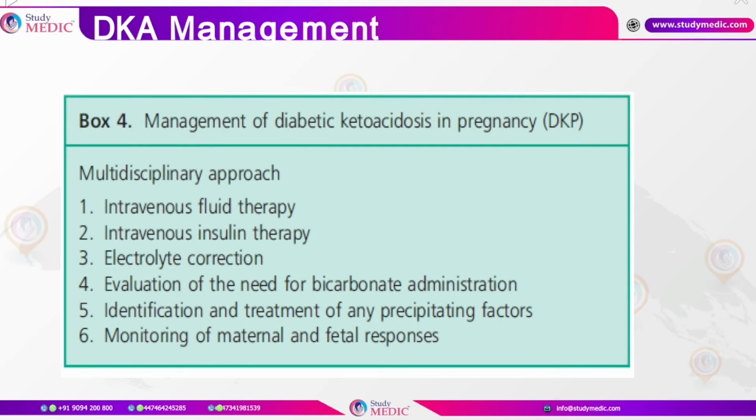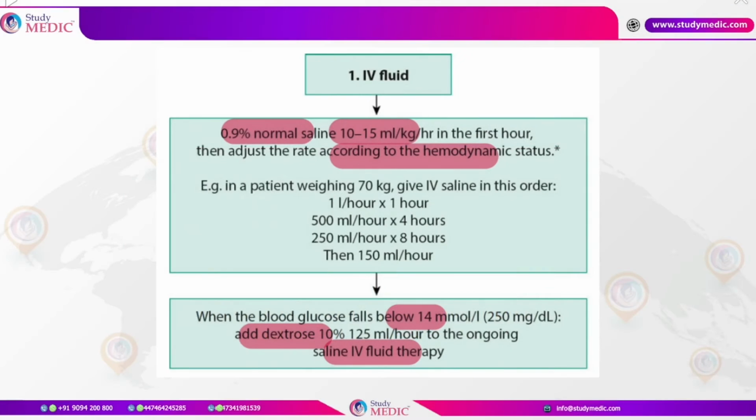In the management of diabetic ketoacidosis, as I said, it is a medical emergency. A multidisciplinary approach will be considered: IV fluid therapy, intravenous insulin therapy, electrolyte correction, evaluation of the need for bicarb administration, identification and treatment of any precipitating factor which leads to the diabetic ketoacidosis, and monitoring of the maternal and fetal responses will be required.